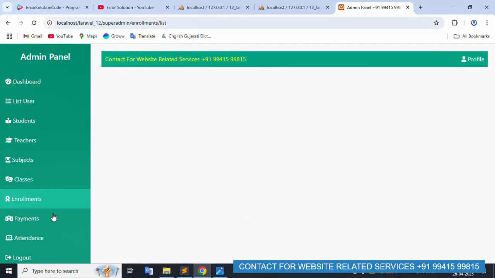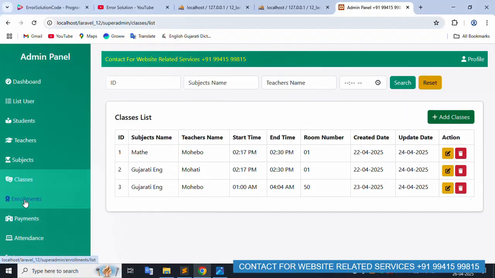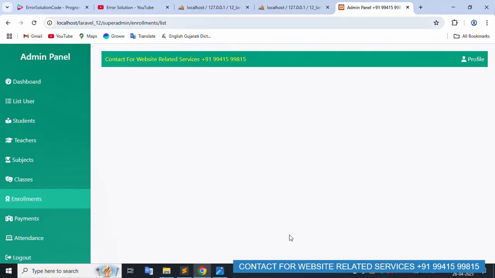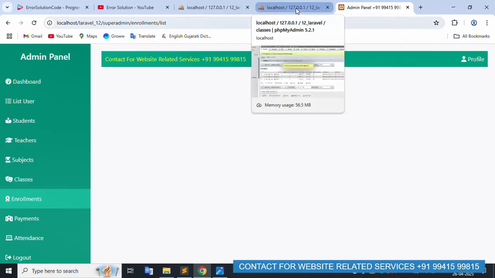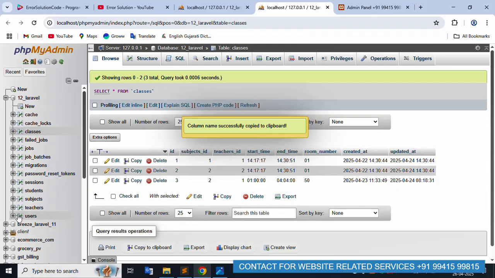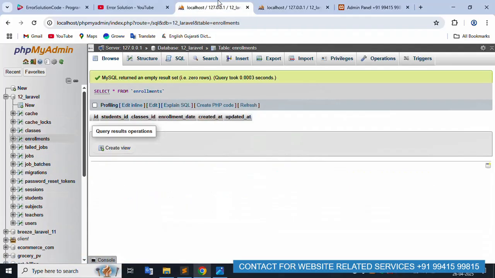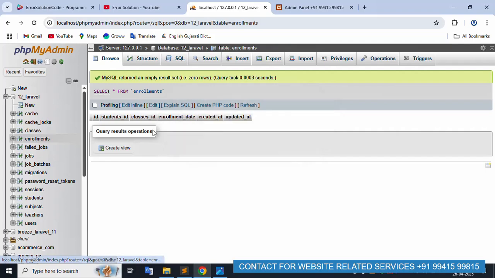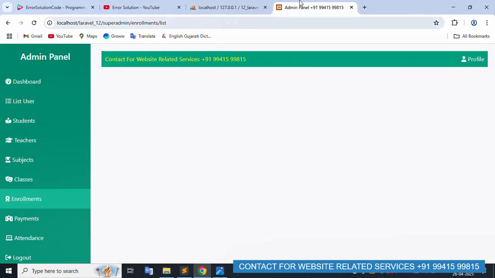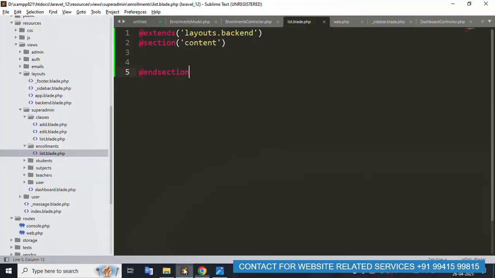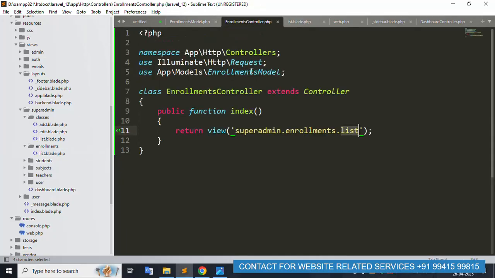100% working fine. Let's click this, and click this, working fine, all good. This enrollment list is available. In the next video is a new implementation. This is the database field implementation. This is the record in the enrollment table. Close this, and this is the enrollment table. Inside this is the implementation record, new implementation. This is all done. Please write down, this is all successfully done.